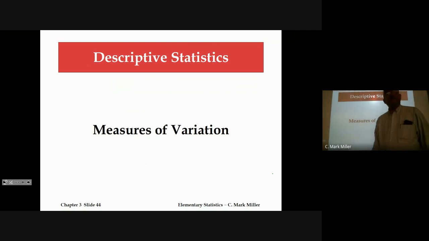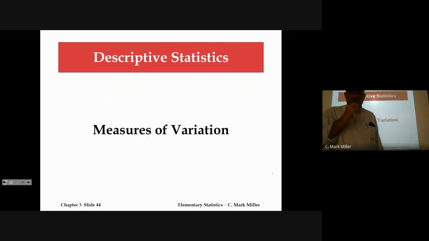We're going to be covering 3 kinds of descriptive statistics. You remember at the beginning. One of them was measures of center. This one here is measures of variation or measures of spread. The third one is measures of relative standing. Where does a data point stand? Where does it rank in its data set? All right. So measures of variation are our next one.